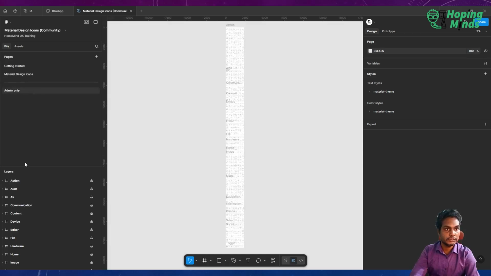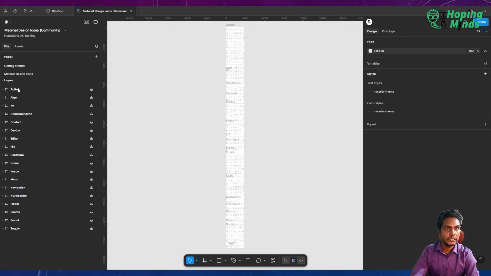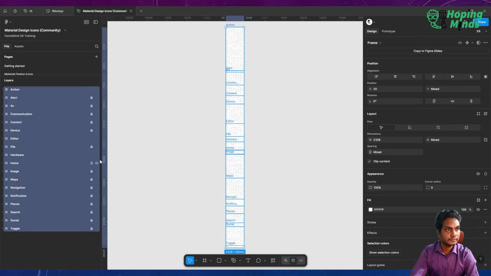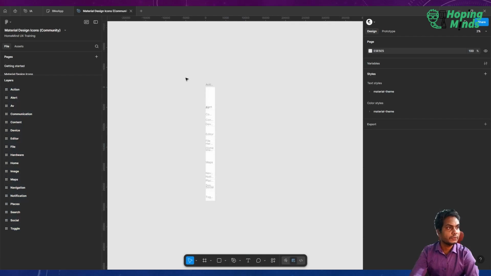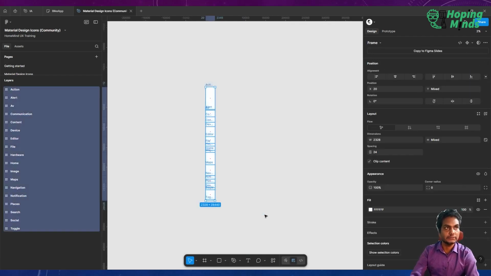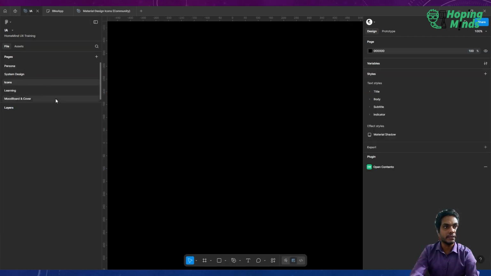So if you see these, all these icons are locked. I want to copy all of them. I want to copy all these components created as an icon, and I want to bring them in my icon page in Figma.